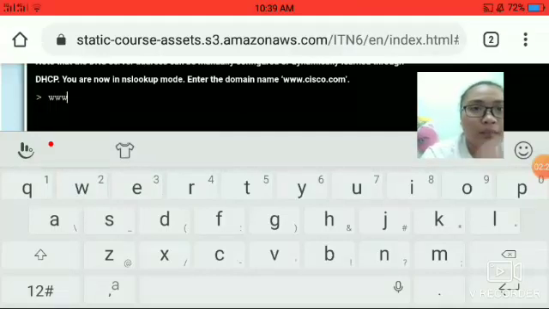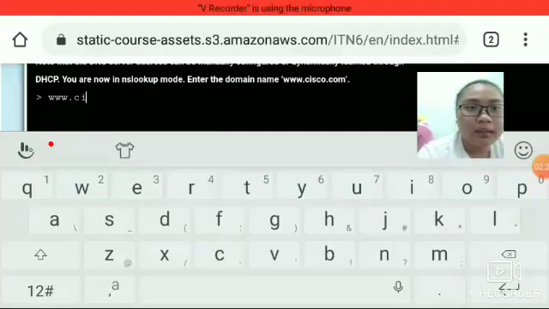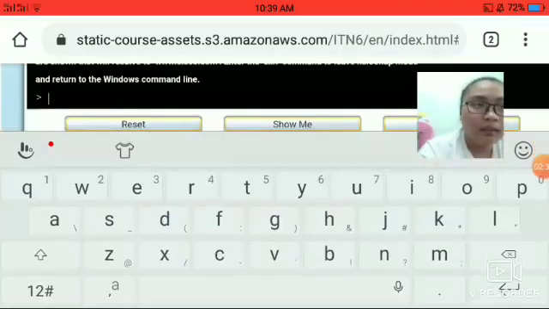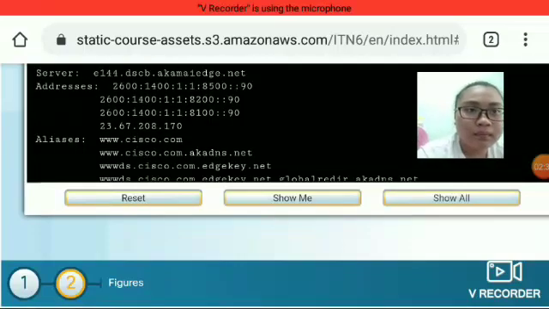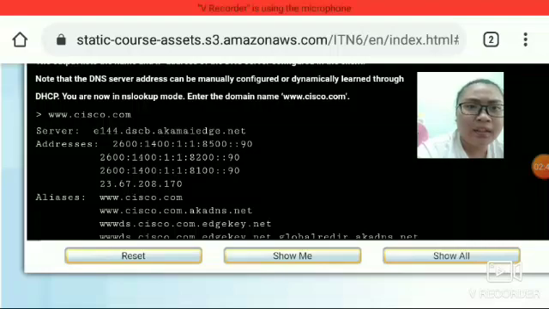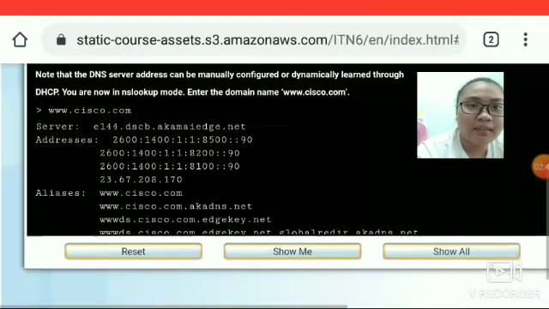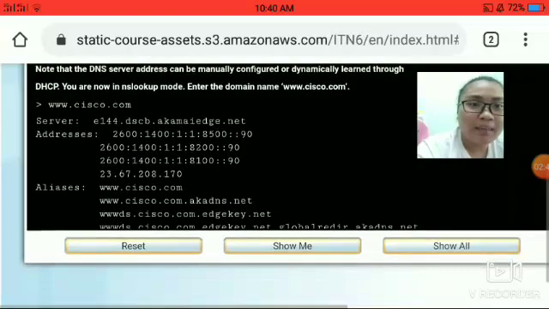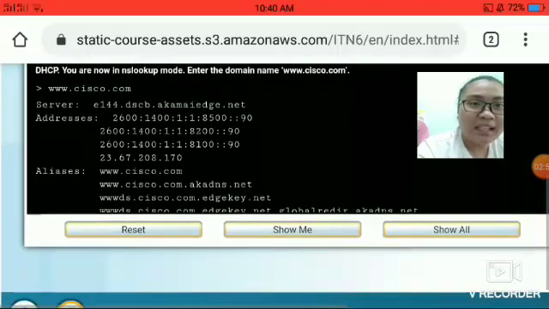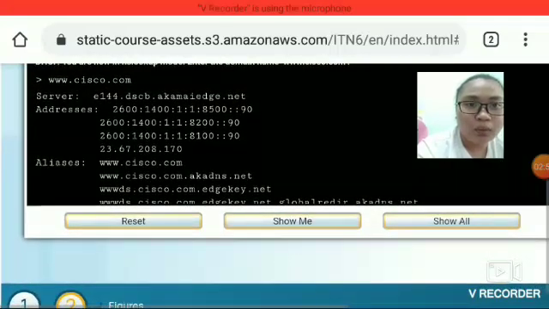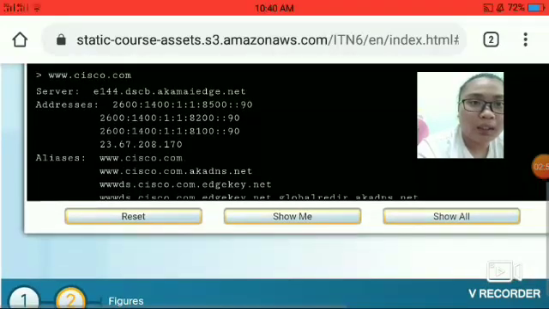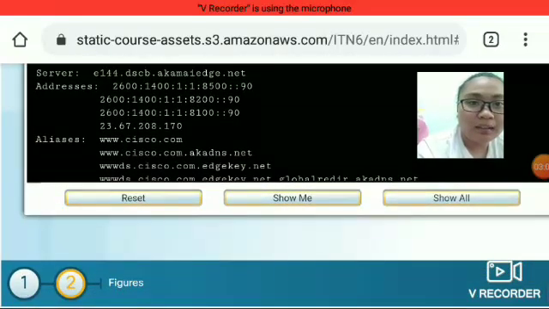www.cisco.com. Let's see what will happen. Server e144.dscb.akamaiedge.net. The address is 2600:1400:11:...:8590.